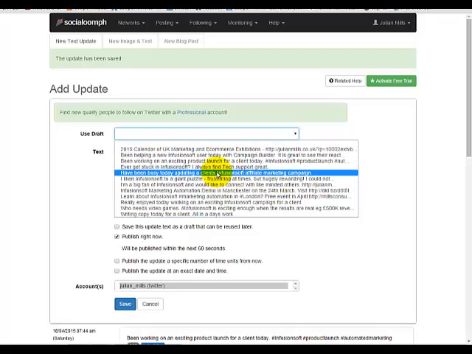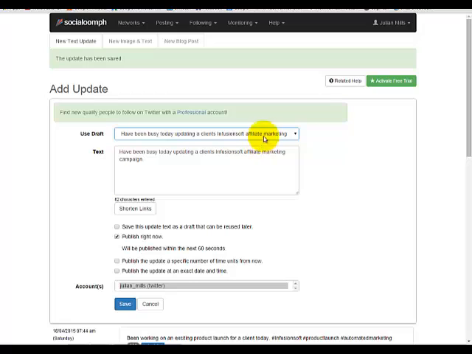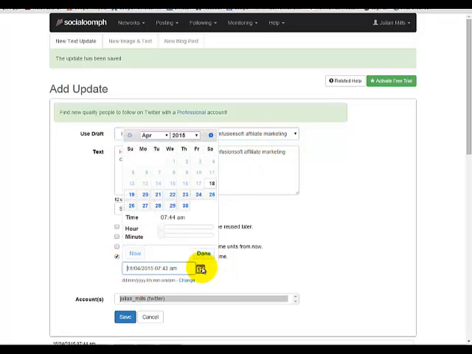and just go through scheduling various tweets like this, at various times.